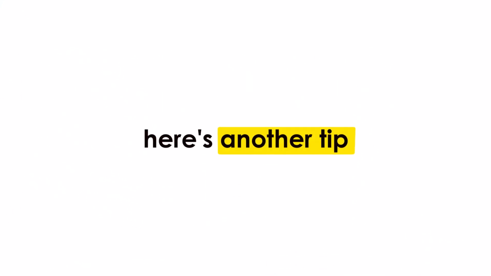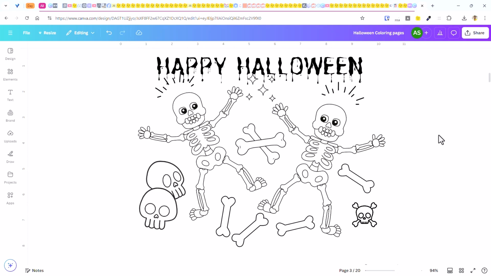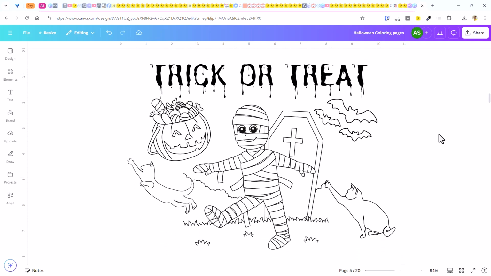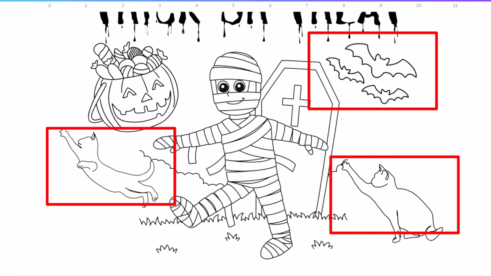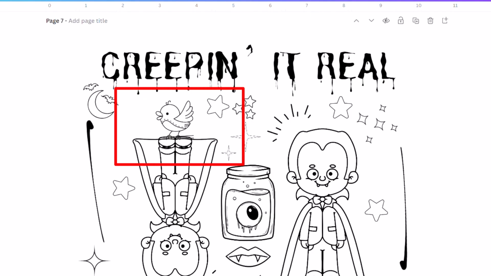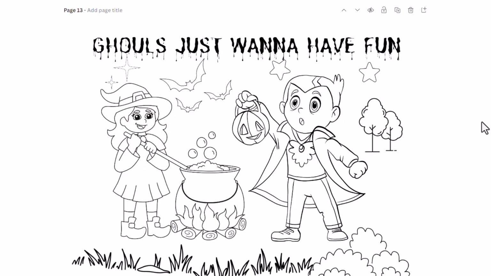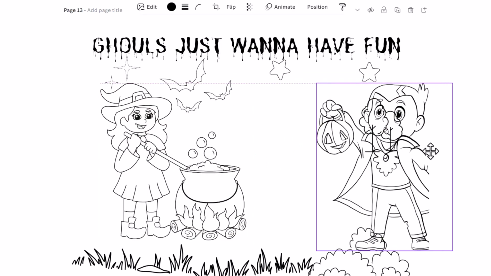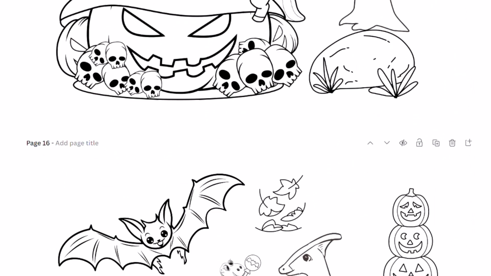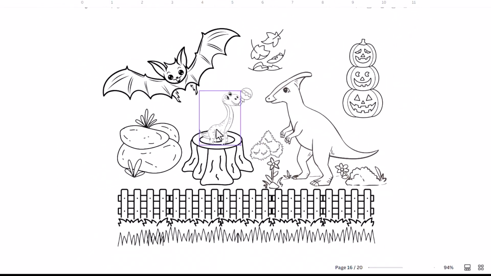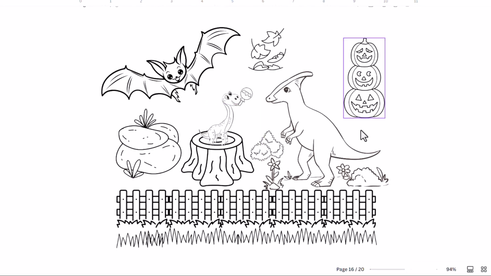Here's another tip. You can make your designs more engaging by including elements that interact with each other on the page. Here's what I mean by that. You see these cats and bats here, the sparrow here, the candy pots here, this boy and the girl here, and these dinosaurs here. They all seem like they are interacting or engaging with each other or other characters in these scenes.